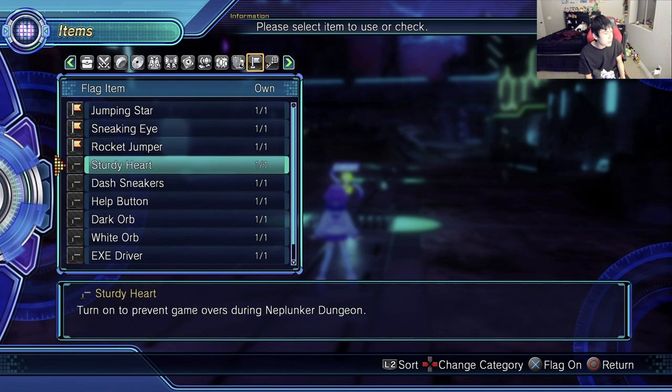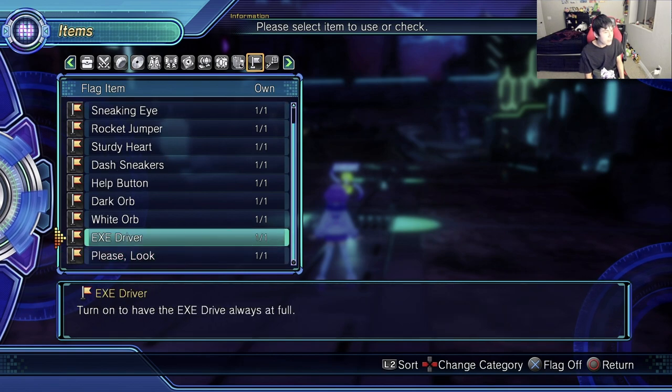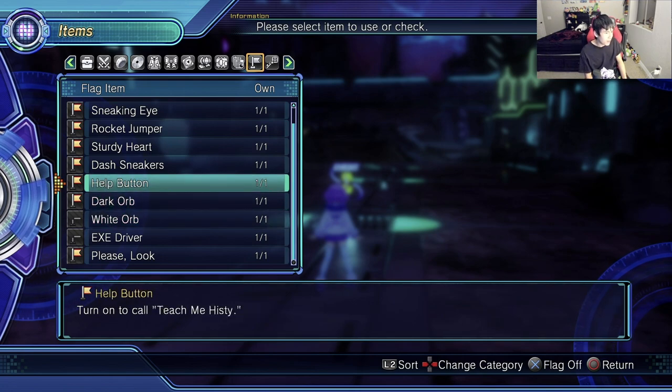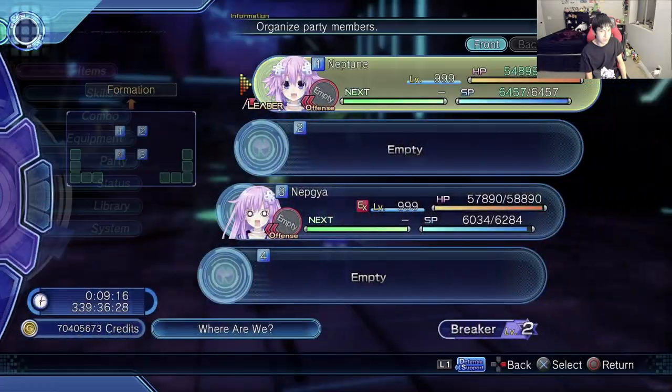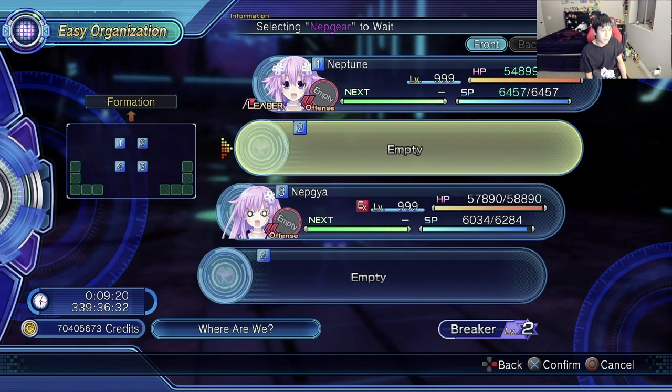Also, I'm gonna enable some of the stuff. Actually, no, I'm gonna enable all of that stuff, except for the EXE driver. Maybe we don't need that. Maybe we don't need the white orb. I definitely don't need the help button. Or wait, actually, I don't know. Okay, I'm not even gonna ask.